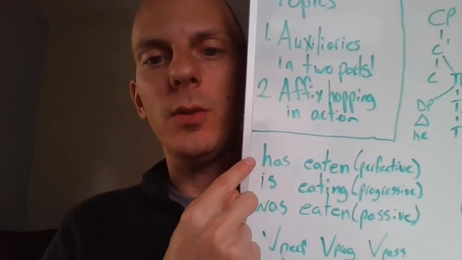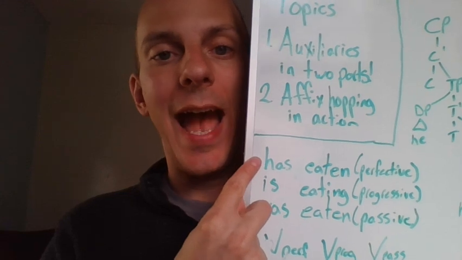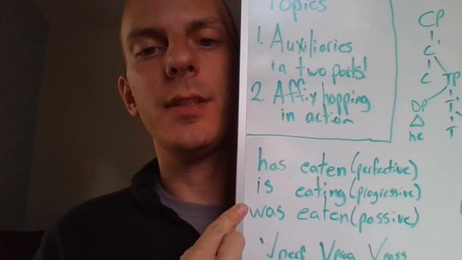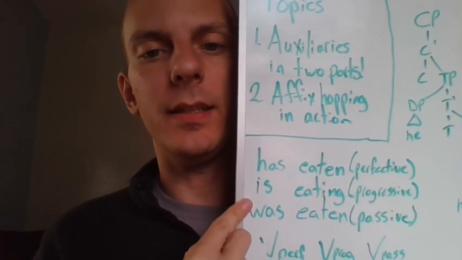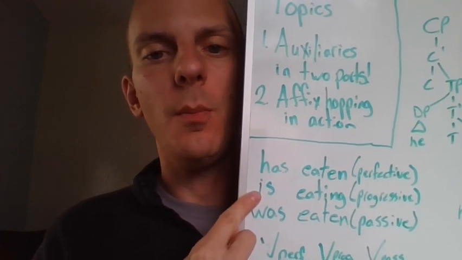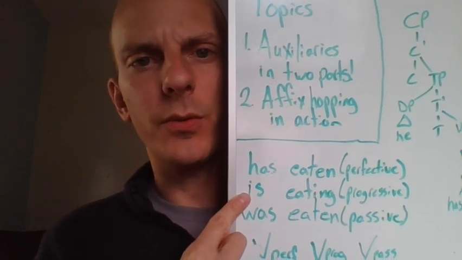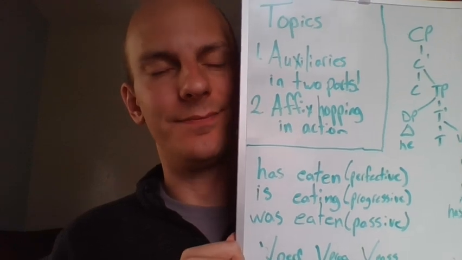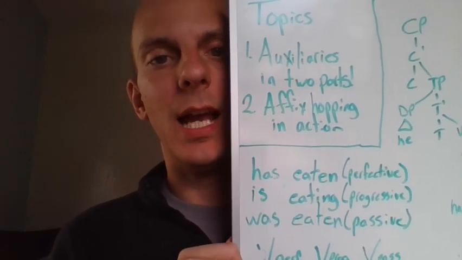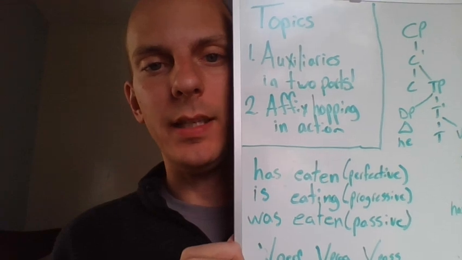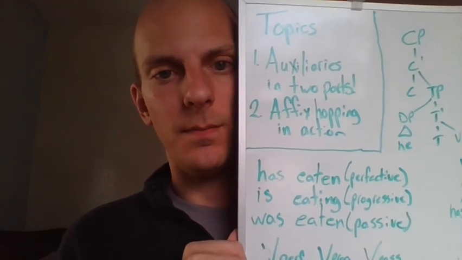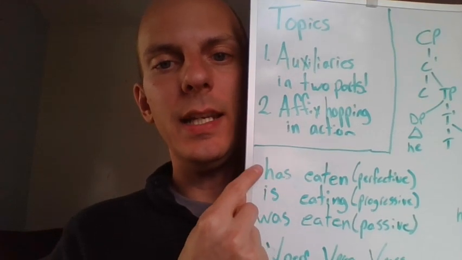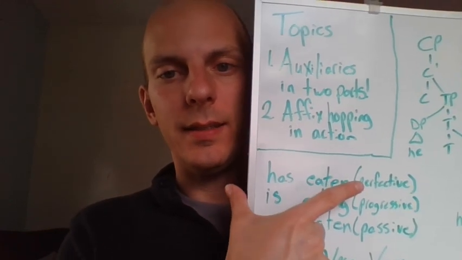They come in one of two auxiliary forms, like we talked about, either the have version, like this perfective, has eaten, or some form of a to be, like is or was. But this alone isn't enough to give us the whole story. What we need in order to capture the meaning of a progressive, the meaning of an auxiliary, is not just its base form. It's not just this auxiliary itself, the has or the is. You need it in concert with the ending.